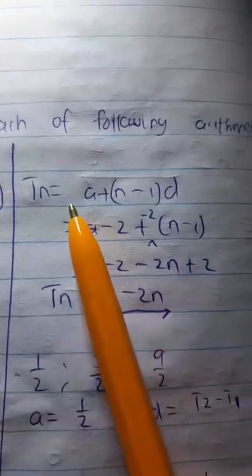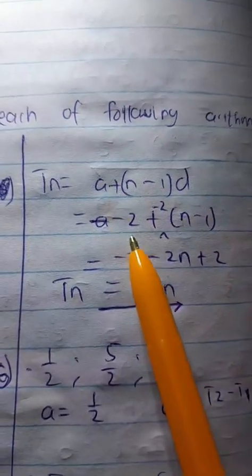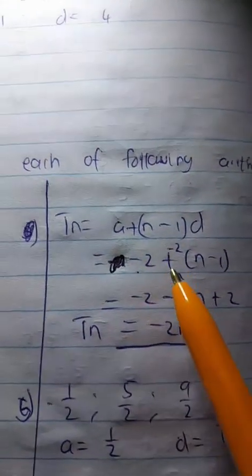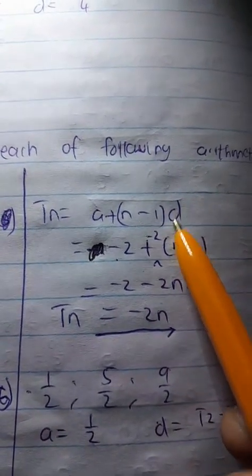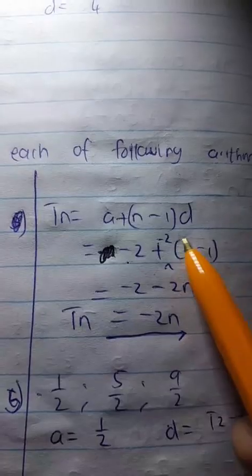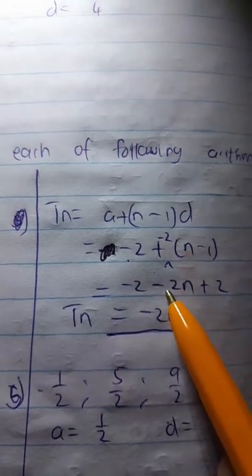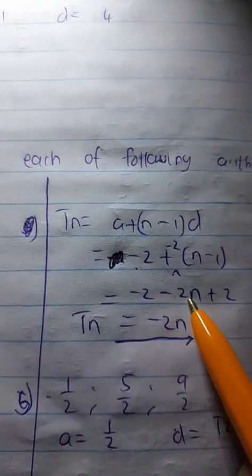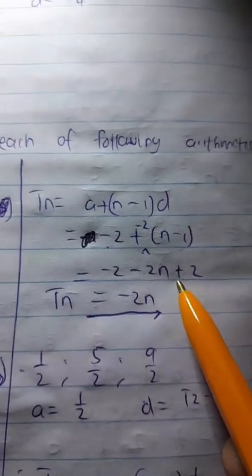We go and write down the general formula, write it out, then we substitute. A is -2. Let's remember that. Remember, A is -2, so we substitute in the place of A -2 plus, remember, I usually take the D, the constant difference, and I write it before the binomial bracket. That means the positive and the negative sign will give me a negative sign, and then -2 times n gives me -2n. -2 times -1 gives me +2.